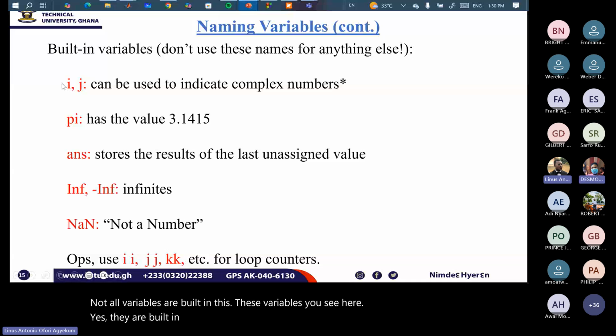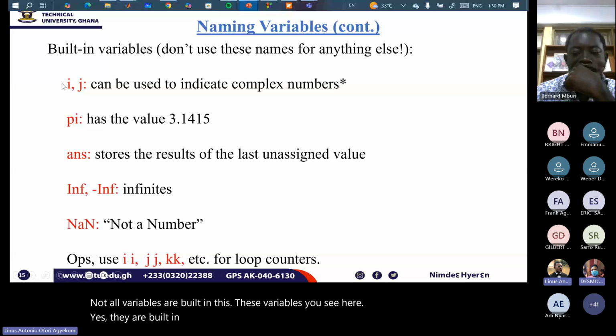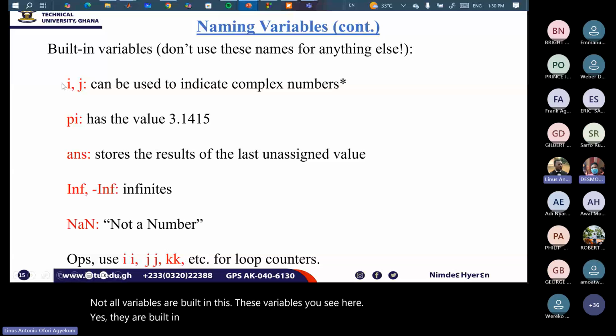Is there any way you can bring the variable without entering the value?